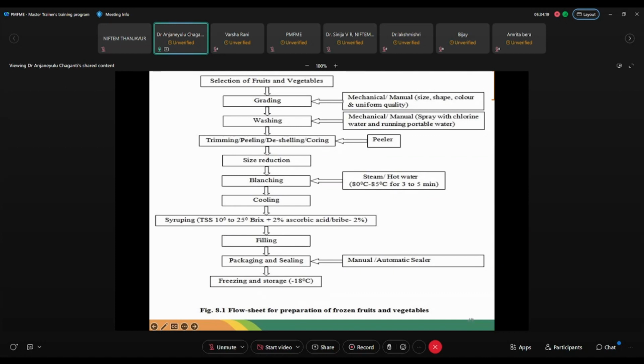Do not underestimate the process flow chart. This is very key for HACCP documentation. Whenever you see HACCP documentation, you can't write whatever you choose. You should be able to understand how this HACCP is really helping my process or not. You might be having that session also, I believe. Subhash sir might be giving you a focus on how HACCP will be implemented. For implementation of HACCP, this flow chart is a very key essential document. So all this, you have to make notes.